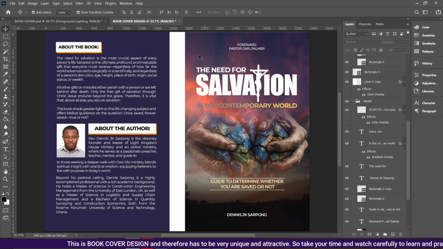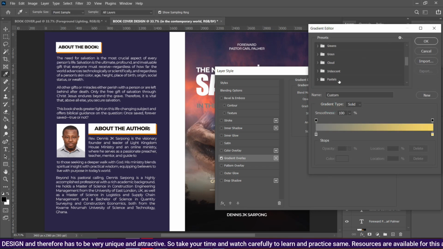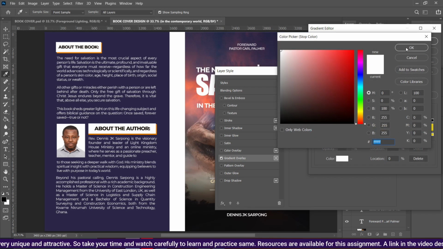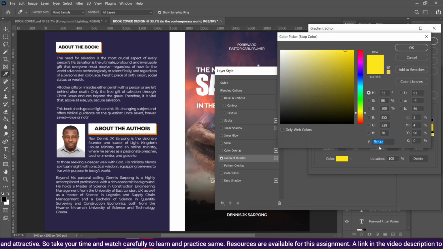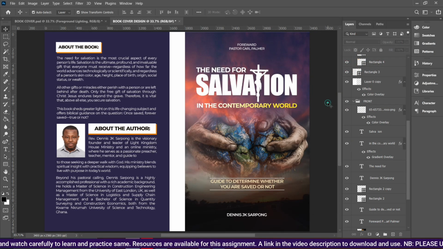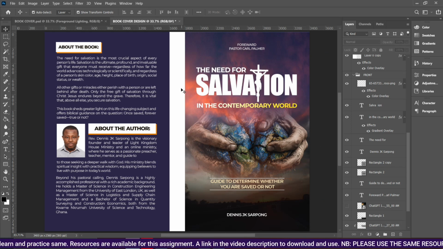All right, now as you are done with the design, what is left for us now? If you want to also maintain this one, you can even change the color of the gradient. Okay, and go for gold color. Okay, now the color code is FFF, which is white, and then the second one you can pick FFE51E as yellow color. Press OK, and there you go. If you want to maintain the color like this. Okay, anyhow you come about with it.